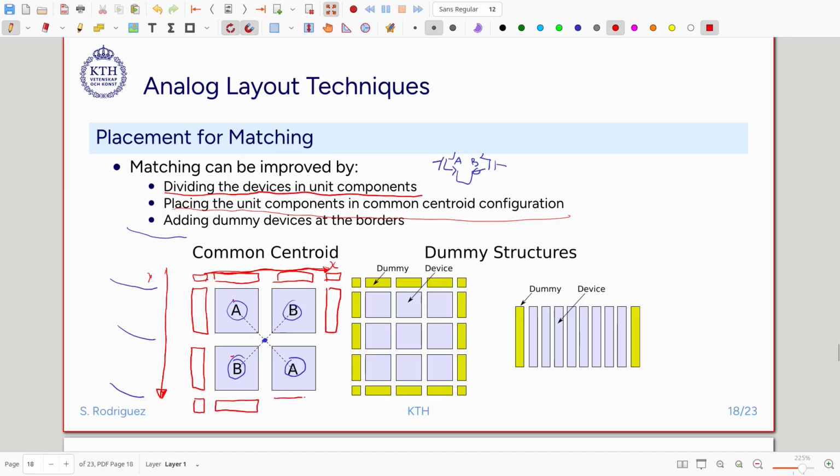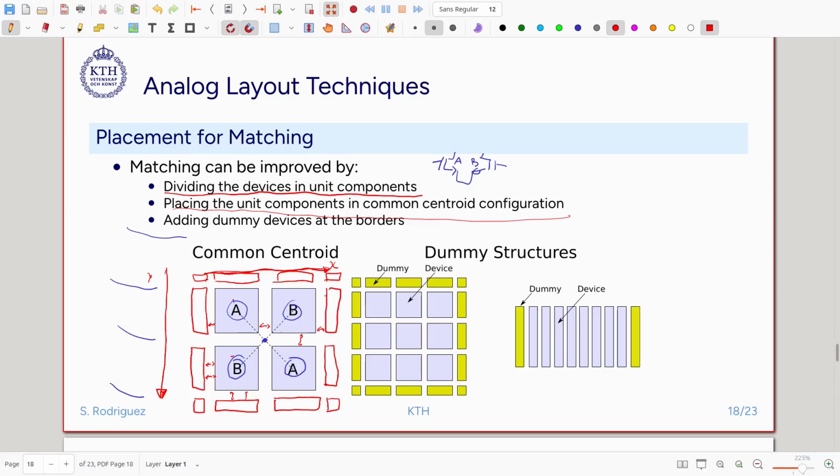So if we add these dummy structures around, the dummy structures will not do amplification, will do absolutely nothing. Probably they will just be connected to a ground potential, but it will guarantee that these sides of the transistor face exactly the same processing as these sides here, these sides here, these sides here, so that all sides of the transistors will be processed in exactly the same way.